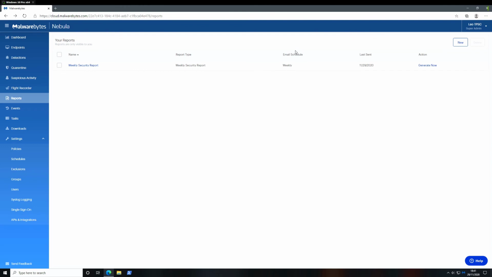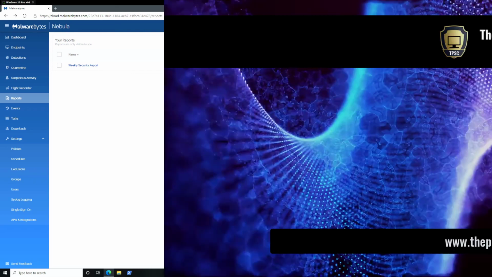If you don't have a SOC team to go in depth and investigate incidents, you just have an admin who's looking at the reports and needs to take the actions directly, I think this interface lends itself quite well to that. And that's our final take.